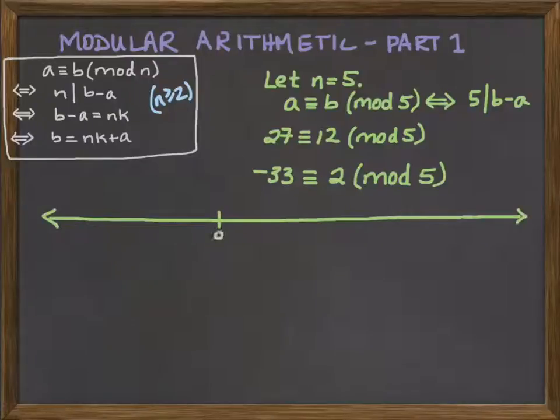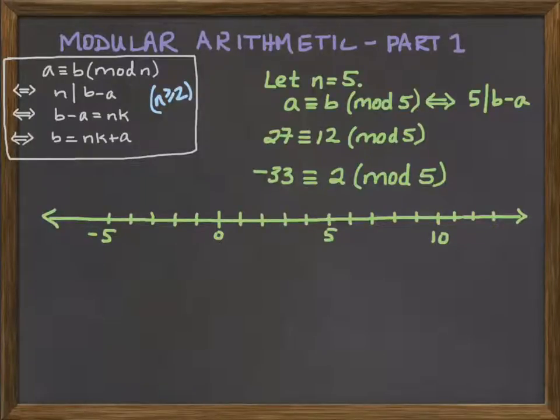Now, one way to think about congruences is to think about a number line. So I'm going to take this number line here, and I'm going to mark off some of the multiples of 5. Imagine it keeps going in both directions. The thing about multiples of 5 is that if you take any two multiples of 5, then the distance apart they are is also a multiple of 5, right? So, for example, from negative 5 to positive 10, those are 15 units apart.